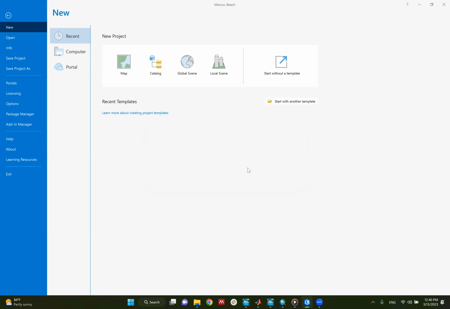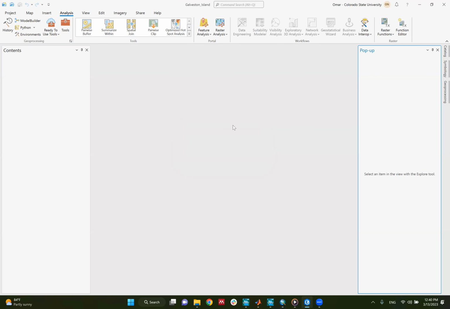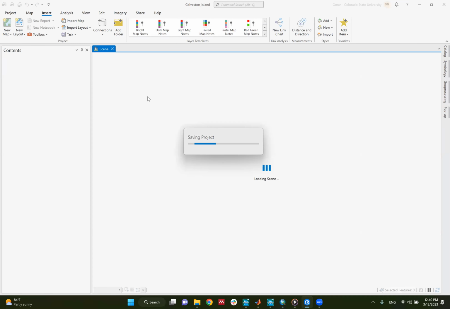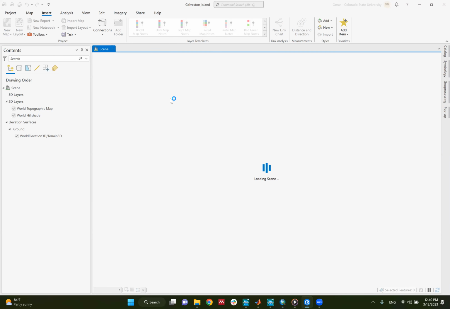And right now I created the folder. It says there was something here. Okay, I want to start a new one. It takes some time. It prepares your scene. You see here, you will have 3D layers. In the scenes, you will start to see 3D layers. In the map, you will not see 3D layers. So you can have 2D and 3D layers, whatever you want.